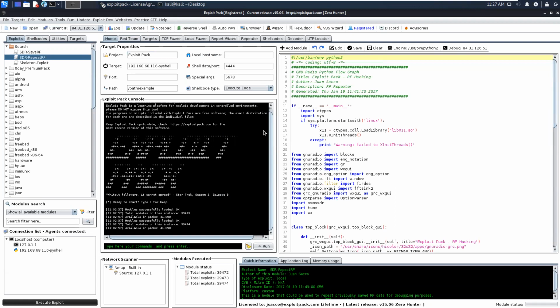can make use of all the agents. You can try to use the lateral movement inside Exploit Pack, send exploits from Exploit Pack itself to do privilege escalation. So basically, that's why you will like to have your exploit ported into Exploit Pack, not the other way around. Because once you have your exploit in Exploit Pack, then you can make use of all the other features that Exploit Pack can give you.